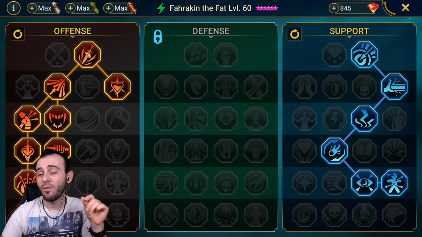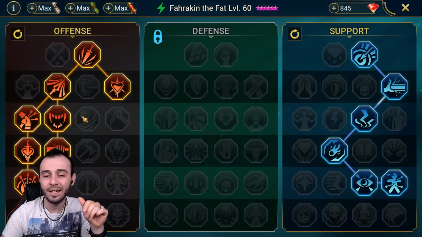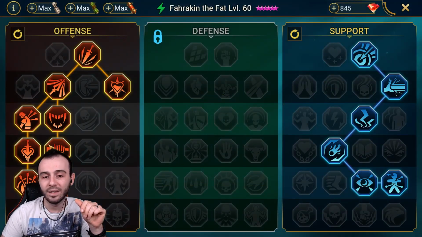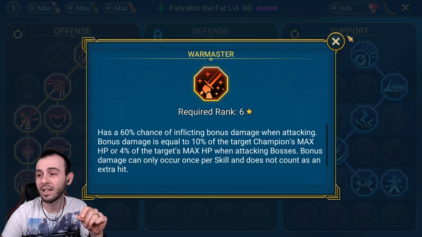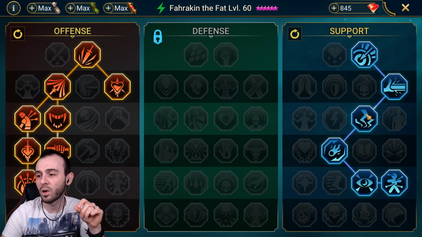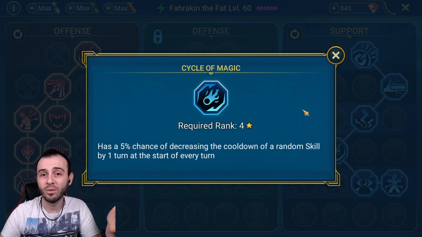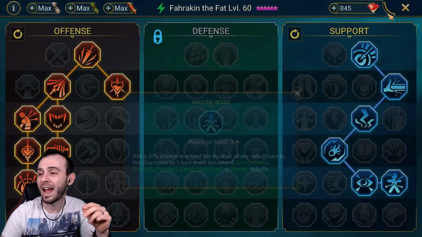So we have offense and support, we have Deadly Precision, Grim Resolve, Keen Strike, Life Drinker, Single Out, Wrath of the Slain, Bring It Down, Methodical, and as tier 6 we have War Master to deal more damage on that clan boss, Pinpoint Accuracy, Charge Focus, Swarm Meter, Cycle of Magic, 5% extra chance to decrease the cooldown of a random skill. Hell yeah, I'll take it. More ally attacks, more poisons, more HP burn. Let's get them. And like I said, Sniper and Master Hexer.